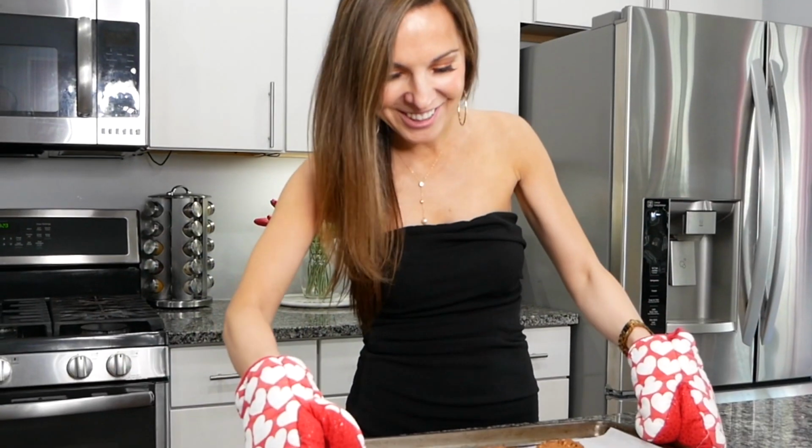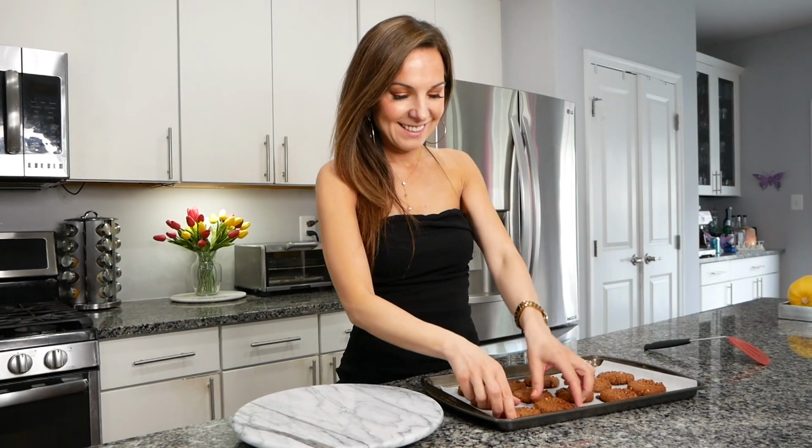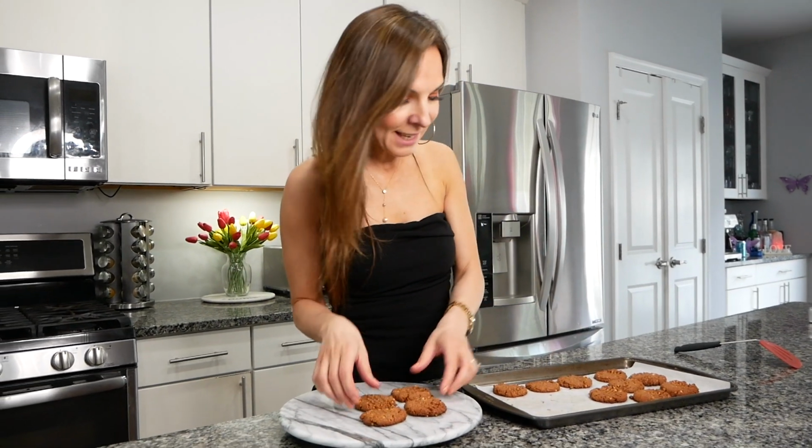Ta-da! Our cookies are ready. We need to cool them down completely so they can harden, and then I will show you how they look inside and out. Okay, our cookies are completely cooled down, so let me put them on the platter.